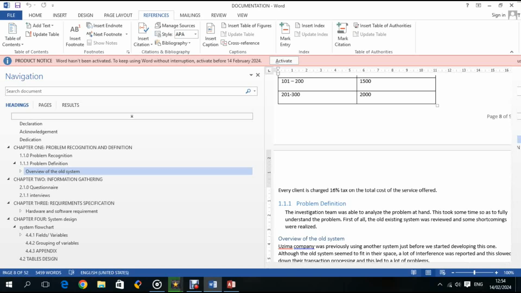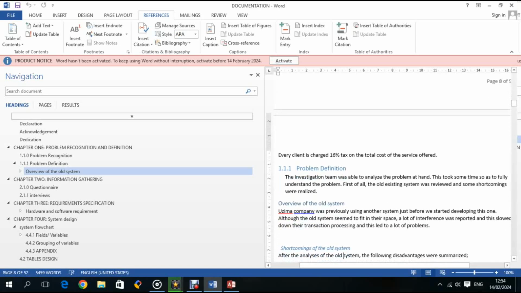If for instance you said a problem is that it takes time to save records, how will it be solved when you bring in a computerized system? Then another thing: you have to look at all the shortcomings that you told us, and give us the benefits of using a computerized system to overcome these shortcomings.